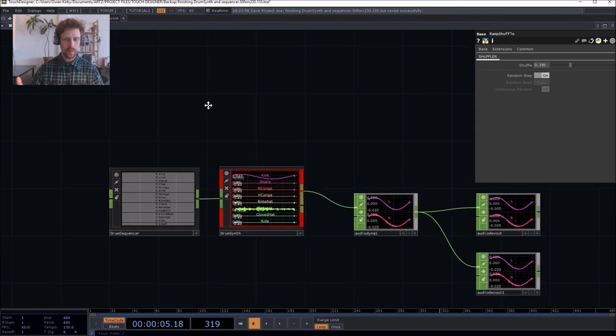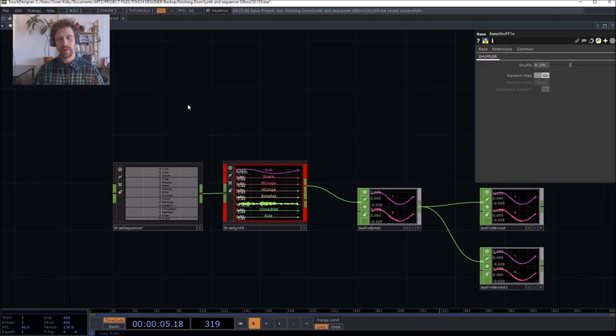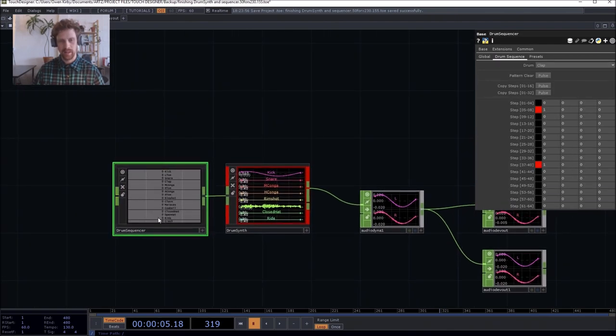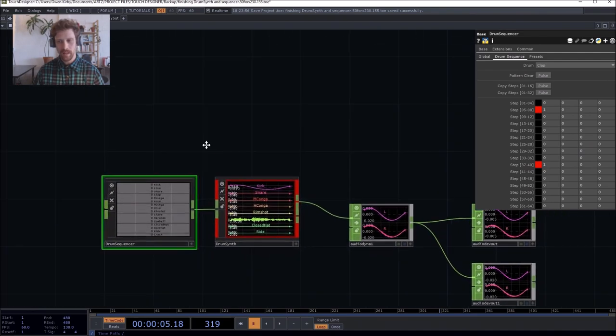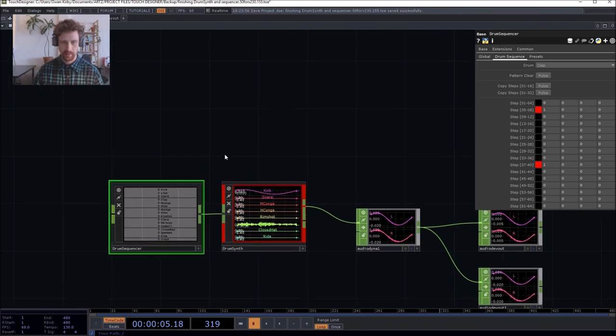For today's progress report, I thought I'd show you what I've put up on my Etsy store lately, which are these two drum synthesis and sequencing components for TouchDesigner, which lay down what I think are the best practices for drum machine type creations in TouchDesigner. And it's fairly complete. I've set up the sequencing section and the drum synthesis section as two individual modules so that you can reuse them as you want and maybe expand on them more easily. It also makes sense to me to keep the generative functions and the triggered sequencers as separate components. So here's what it sounds like for some of the instruments.